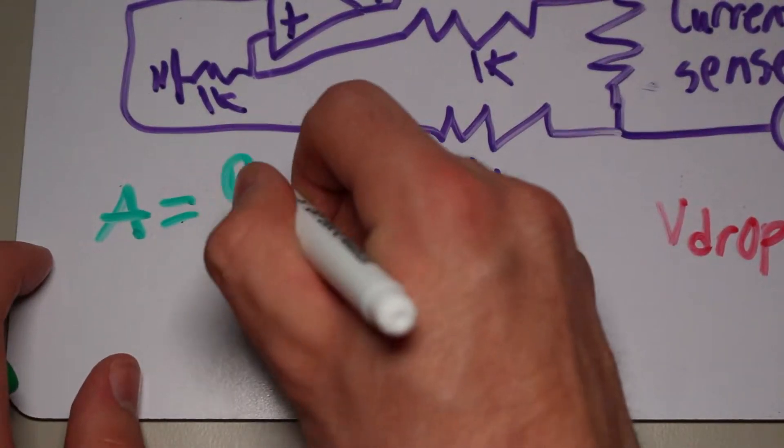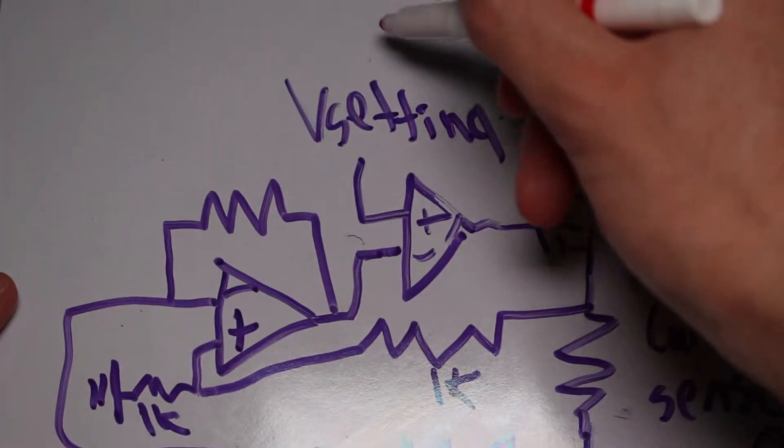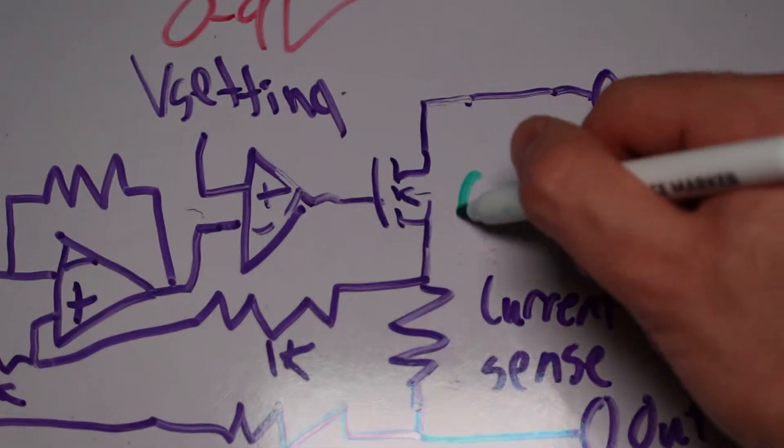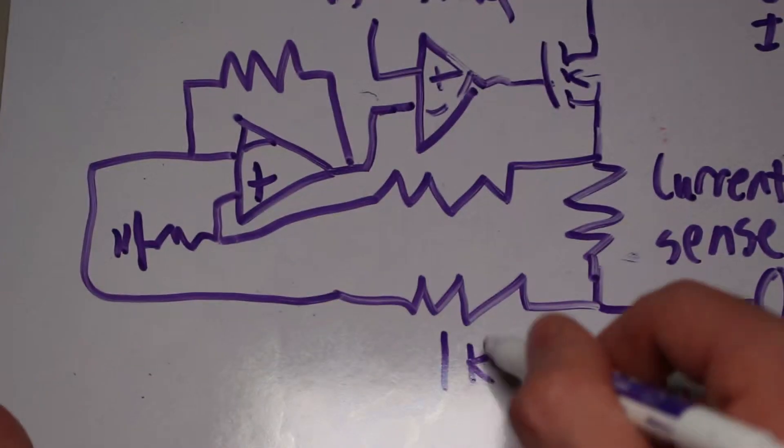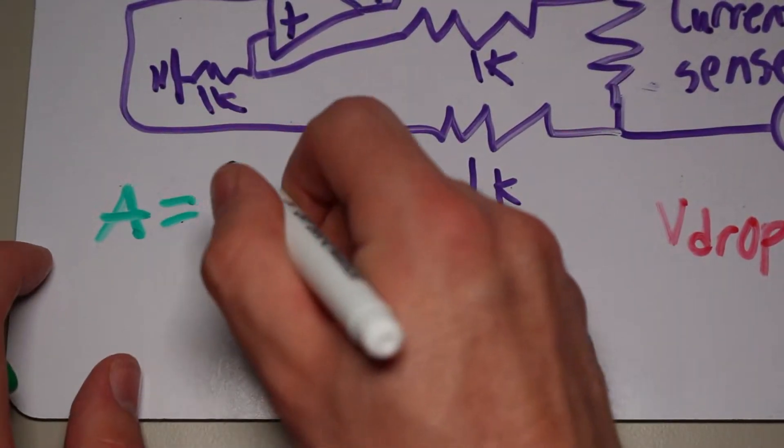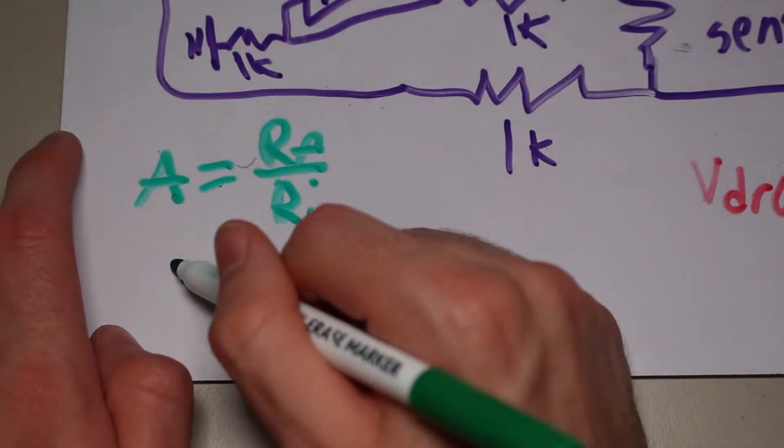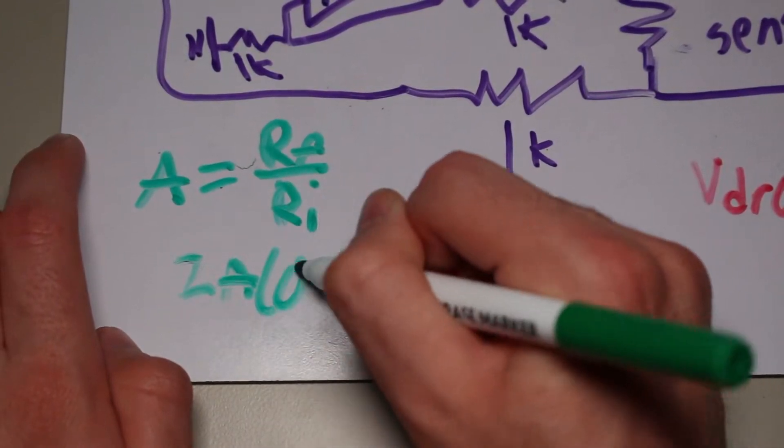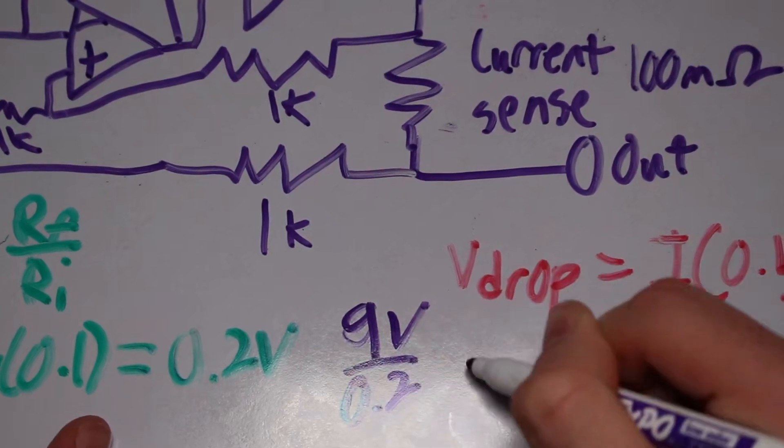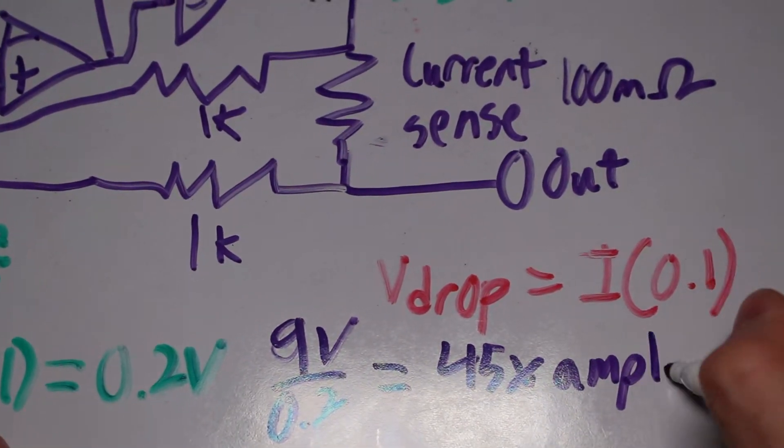Since the resistor is small, the voltage drop that it generates will be small as well. That's why we need to amplify the difference to match with our voltage divider's range. We will be using a voltage divider range of 0 to 9 volts, so our differential amplifier's output should be in that range. The current should be between 0 and 2 amps as well. Keeping those values in mind, we can select a resistor for our feedback to get a specific amplification, using 1K for the other resistors. The gain equation for our differential amplifier is the feedback resistor divided by the input resistor. We need to equate our maximum current, which is 2 amps, to our maximum voltage setting, which is 9 volts. So when 2 amps are flowing, we need to get 9 volts out. With 2 amps, we will get a voltage drop of 0.2 volts. We need to multiply 0.2 by 45 to get 9 volts. So we will need to use a resistor that is 45 times larger than the 1K input resistor, which equates to 45K.